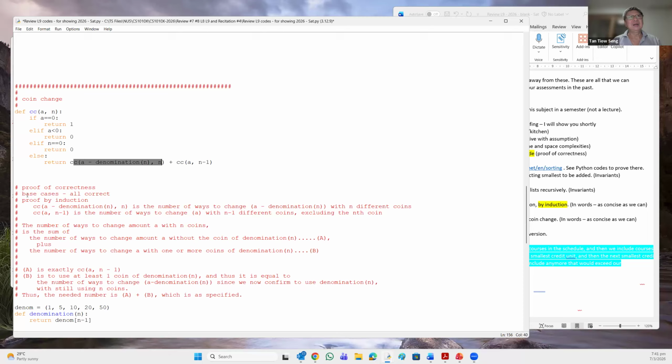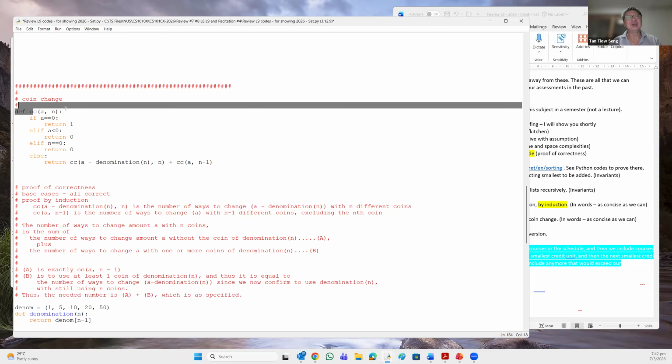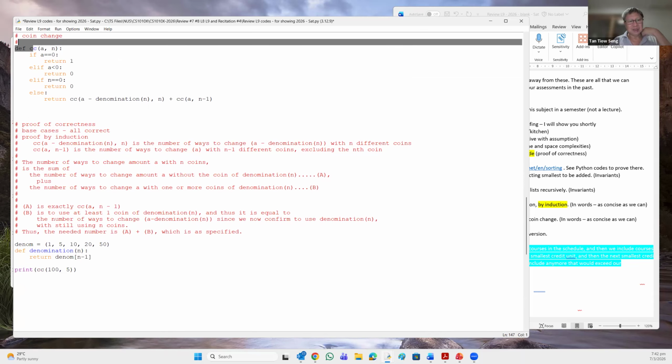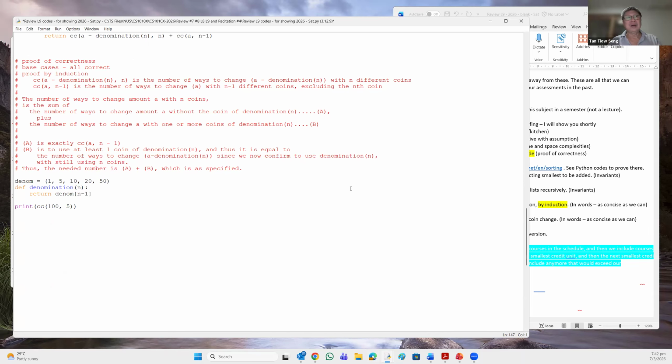Okay, and because this is proved by induction, this is assumed to be true, this is assumed to be true. Therefore, the sum of them is true, because this is true, this is true, and we argue that adding them together gives you the answer. Therefore, it is true. Okay, so this is proved by induction, and I'm done with this.